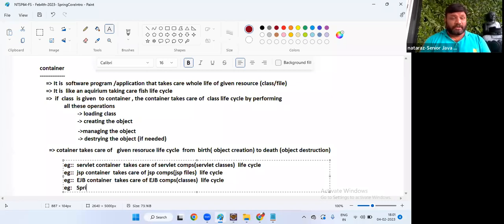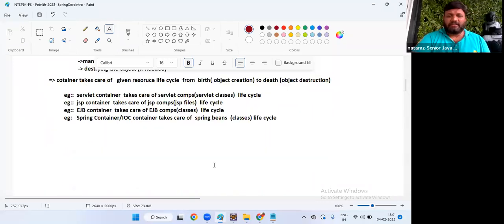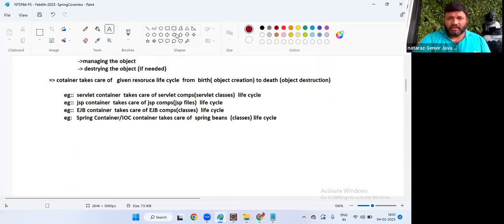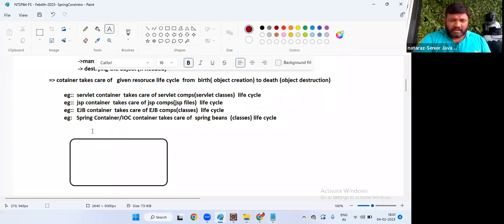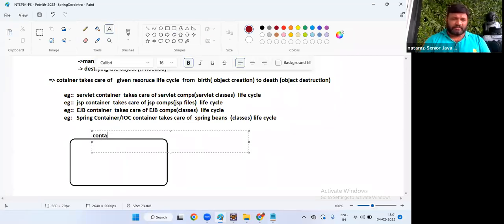Next, the Spring container, which is also called the IOC container, takes care of the Spring Beans' life cycle. Spring Beans life cycle. Okay. You feel this is like a container, boss. This is like a container, which is looking like what? Aquarium or not?